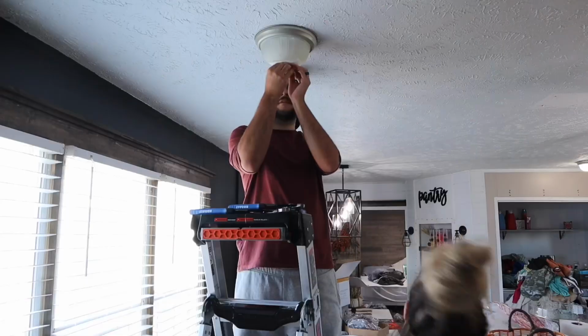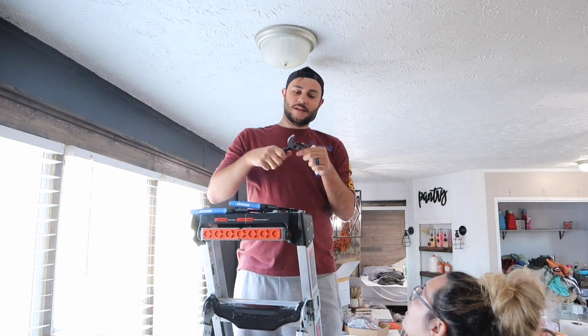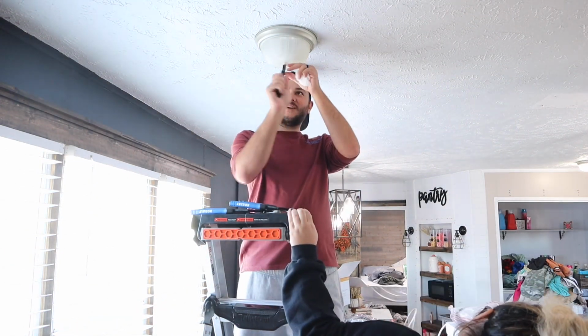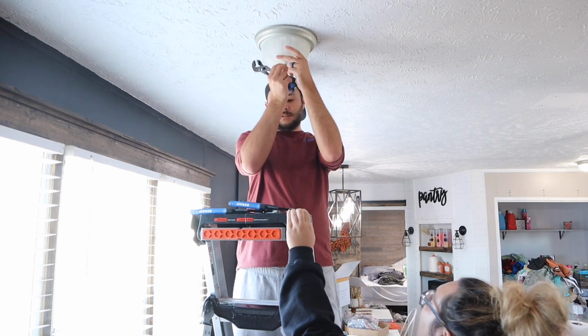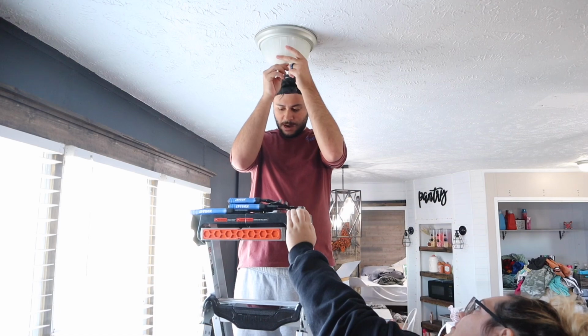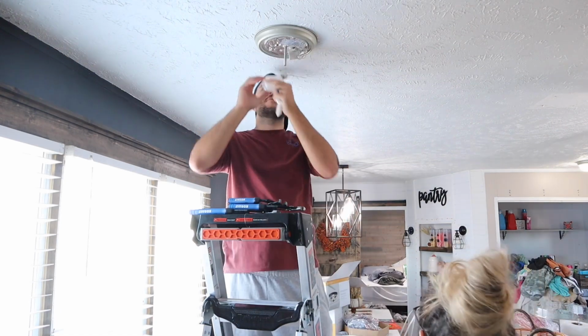I am super excited to get all of these industrial light fixtures though. It's so funny to remember the good old days when we first started making over the mobile home. It took Shane forever just to do one light fixture, and now he knocked out both of these light fixtures, and I don't know how long. It was so fast, like a snap of a finger. It's just second nature for him now.